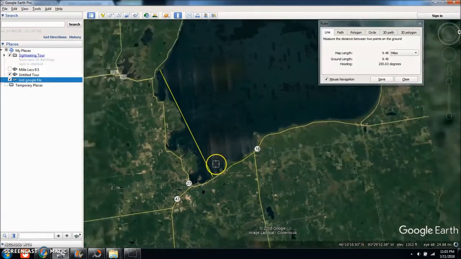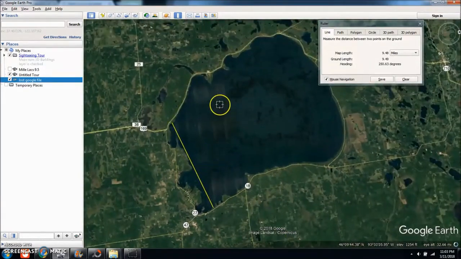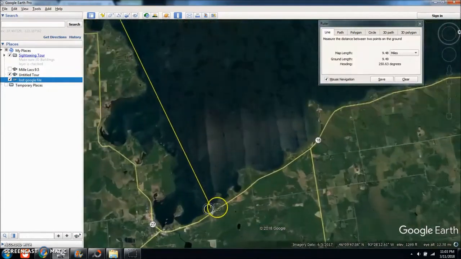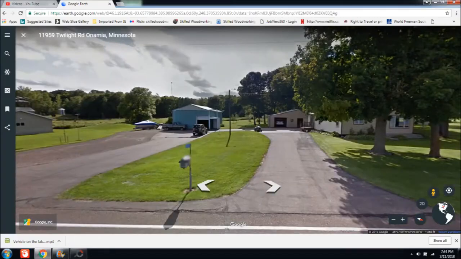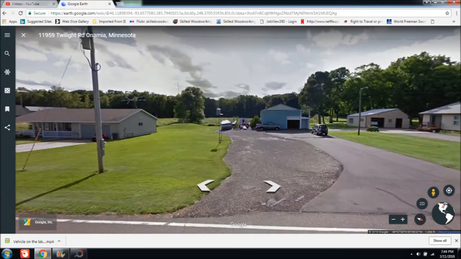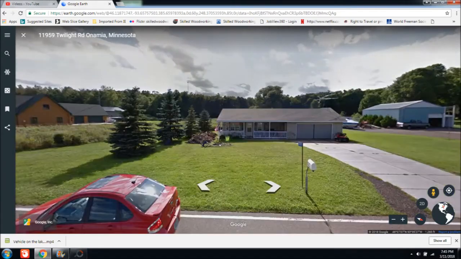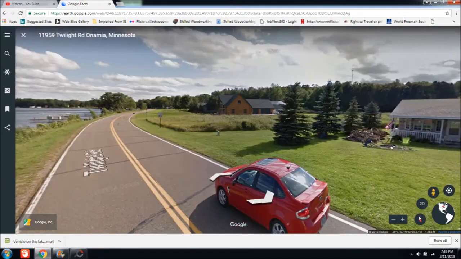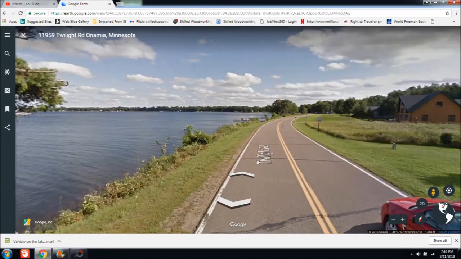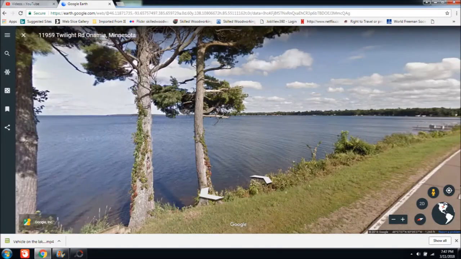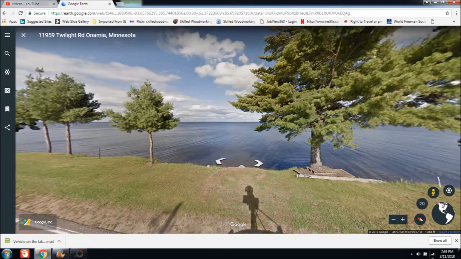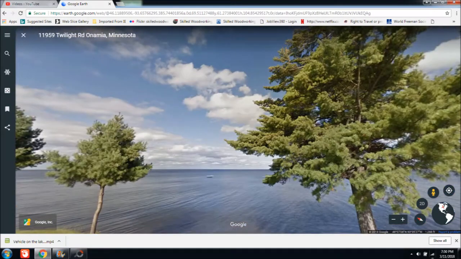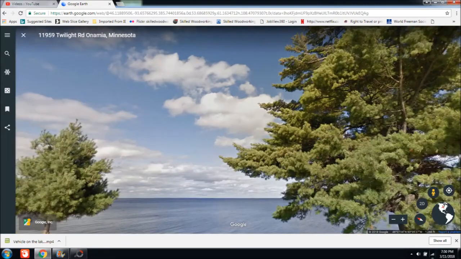So basically what we want to do is just do the math here, and see what we should be looking at if we were on a sphere that's 25,000 miles in circumference. Okay, now pay attention. This is what we're going to be looking at. On the right there is that barn, and then that house there. I'm just going to turn around, and then we'll do the little Google Earth flight over to our camera point again, just to give you an idea of what we're looking at.